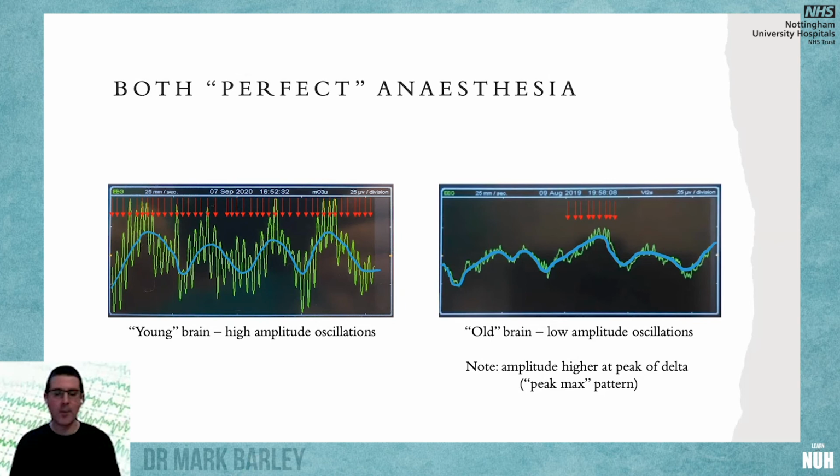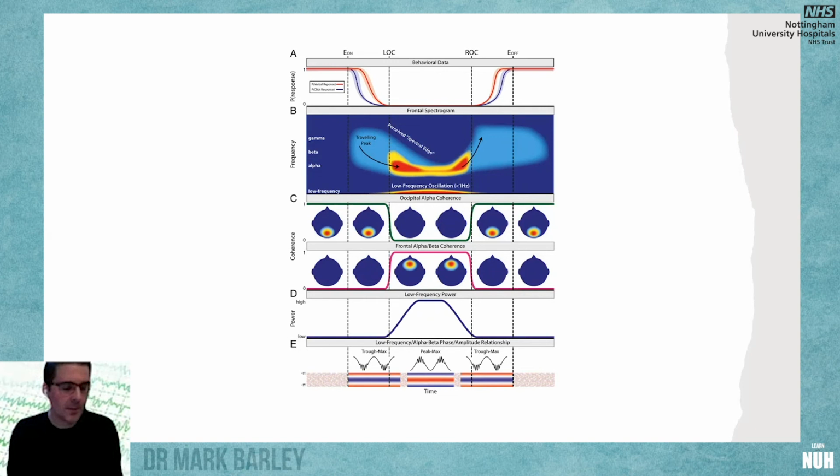There's been many, many studies. Emery Brown is the key name and the foremost international expert with his big team at Massachusetts General. And what they did is they did ultra slow inductions of anaesthesia. And the surgeons might think we're slow, but these guys were taking between about 40 minutes and an hour to induce anaesthesia with tiny, tiny increments of propofol while performing high resolution EEG, which is 1,024 leads in some cases, as well as simultaneous functional MRI scanning.